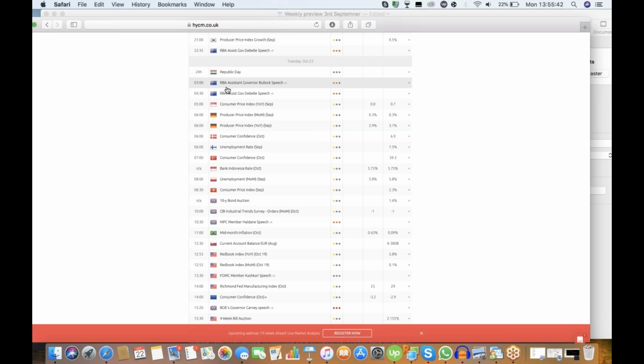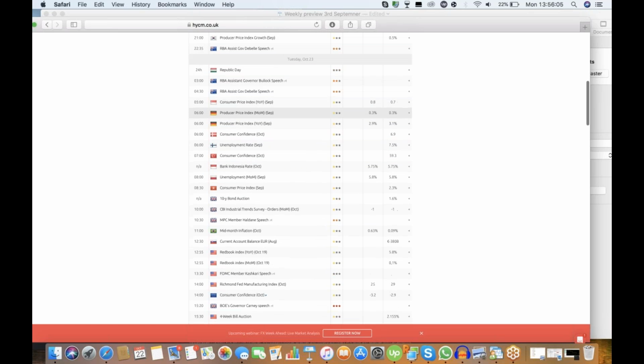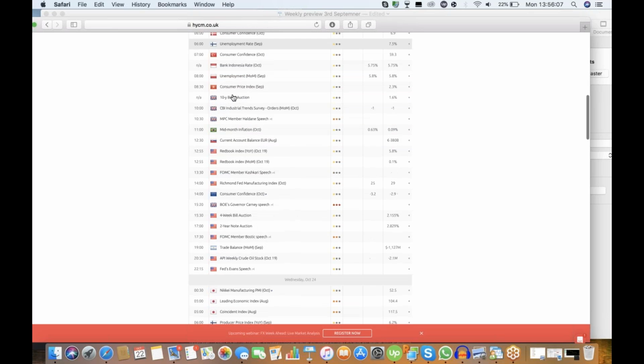But the Australian dollar itself is under pressure, and we've got quite a week ahead for Australia. Just got these couple of speeches out on Monday and Tuesday, so it's worth having a look to catch what they're saying, and they may mention the recovery of the Chinese equities, which is going to be assisting and helping the Australian dollar.